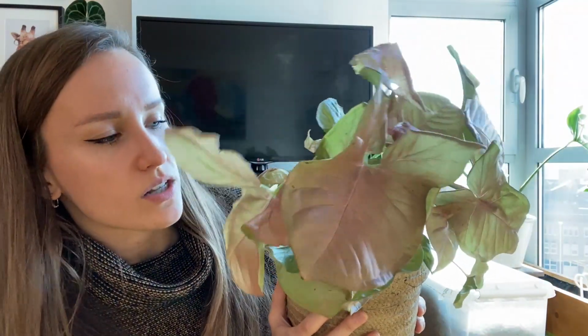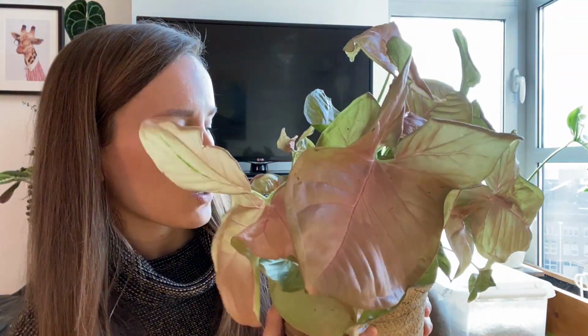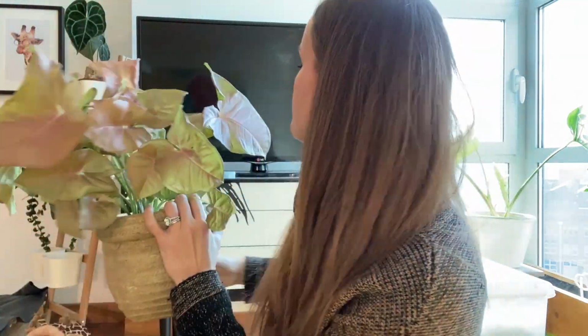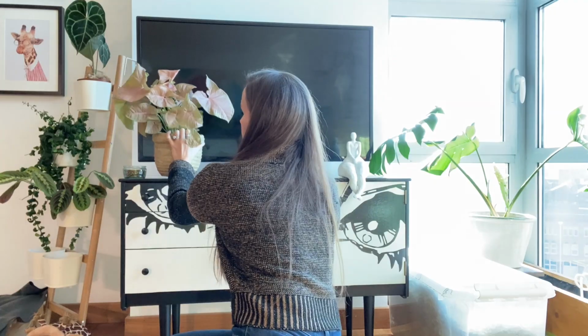So I think it was just cobwebby from being outside rather than spider mites. But it's had its treatment anyway, because I have learned a lesson to never risk it and always treat them. So yeah, now it's back in its place. And it's good. And then the pig's cage is empty because they're sleeping here.